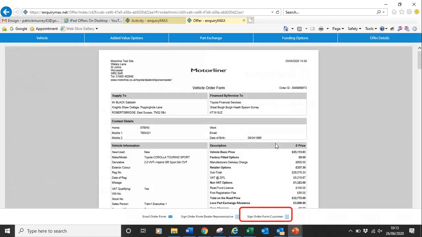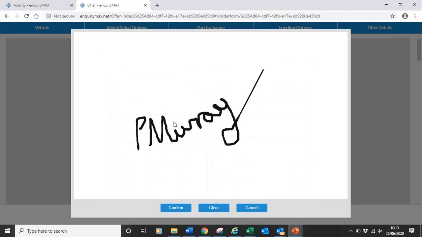So you give it a little click, up comes the order form, go through it with the customer or print it off so that they can see it. If they're happy with it, then the customer can sign there and then. So you can click this sign order form customer, give that a little click, and what it will do is it will put up a little interface screen on the actual desktop, and the customer would physically sign this with the mouse. So you hold down the left clicker, go slowly because it is really dodgy, and then obviously you can produce a half sensible signature.